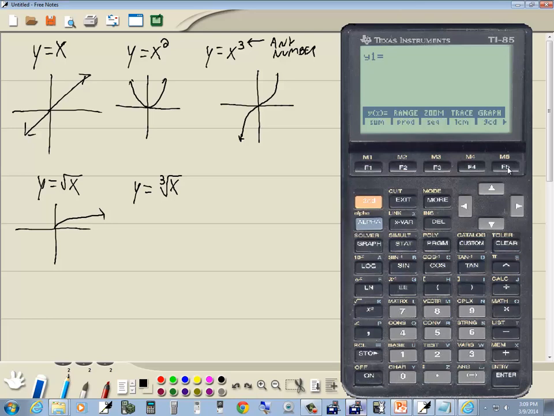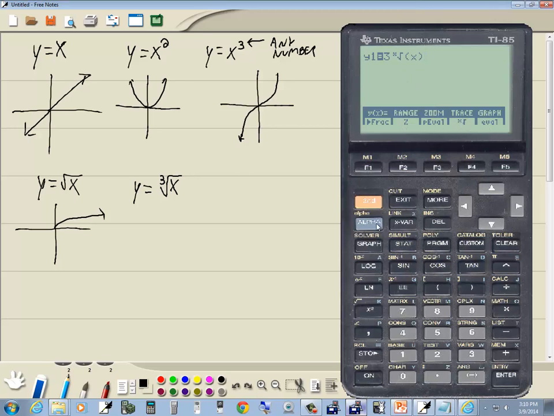Miscellaneous. Let's see what's under there. Sum, product, LCM, GCD, do more. See this one here. This is our radical symbol. This is what we're going to be using. But before we can use that, we have to put our index in. Now our index is numbered in a slot here, which is 3. So put 3 in. And then I'm going to choose the button right below that option, which is the F4. And then I'll put a beginning parentheses, and then my X var, and then a closing parentheses. A little bit weird. First, have to put your index in, then you have to choose this option.